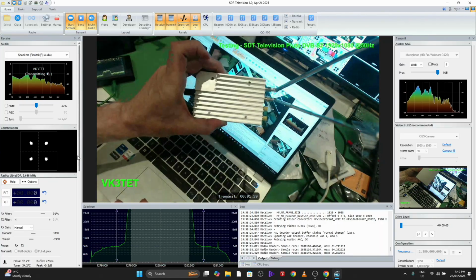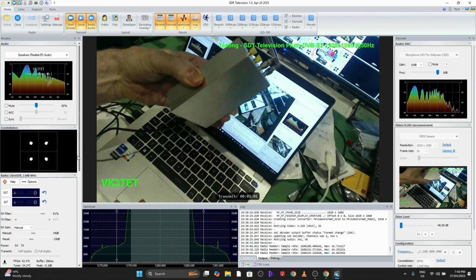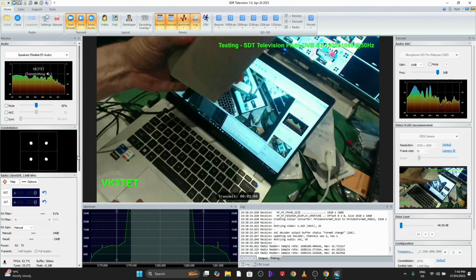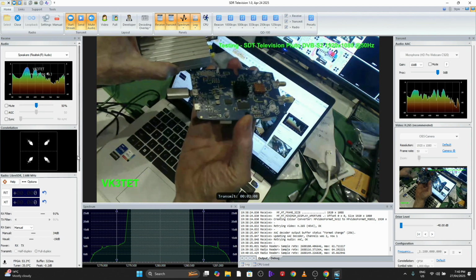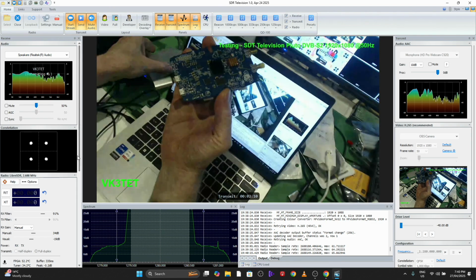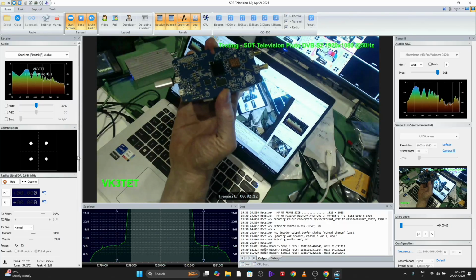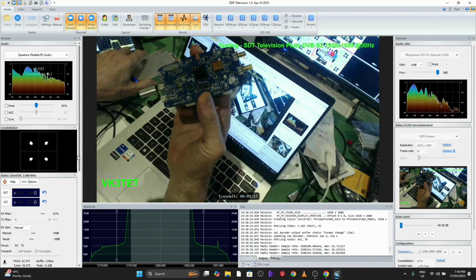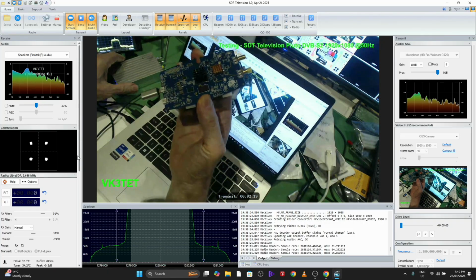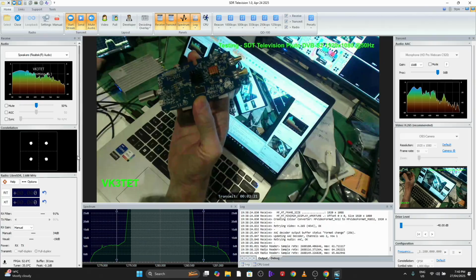It's like a little brick, and it costs as much as this PCB on its own, which is the Pluto. So it's not exactly the same as the Pluto in terms of software, but it does work with this particular SDR Television. And a lot of the guys in the BATC net have been using the Libra SDR.